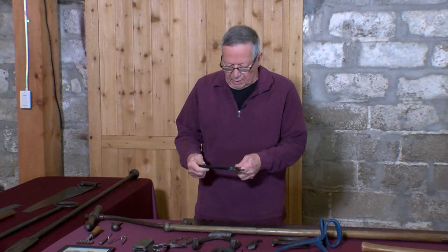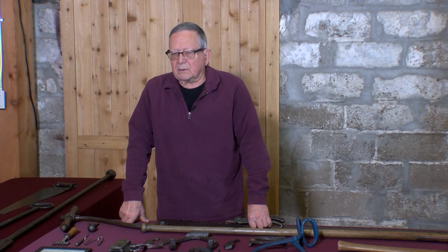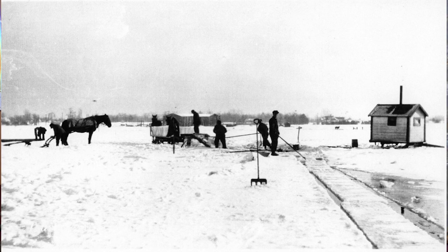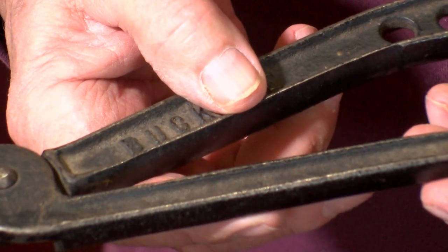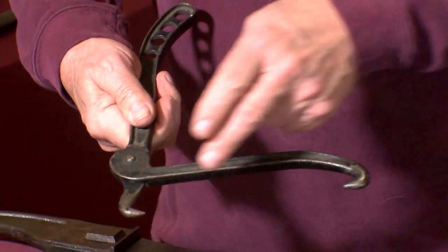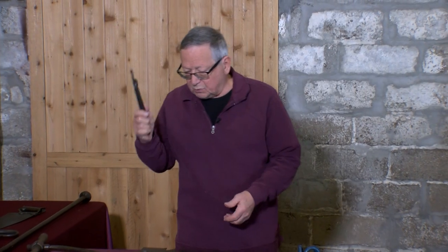Blocks of ice were carried by the ice man who delivered it. In Chicago at one time they had 875 people employed in moving ice. You had two or three days a week when you had to get new ice for your ice box. This little tool here is called the lady's friend — it would pick up a small block of ice. When you pick up on the handle, this point moves in against the other and grips the block. Very convenient, and not much use for it nowadays.